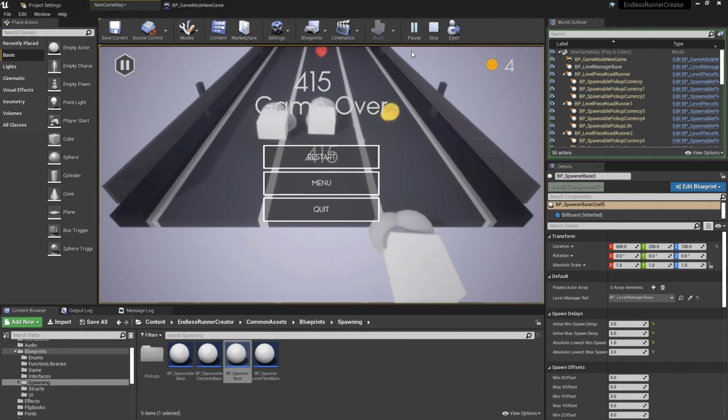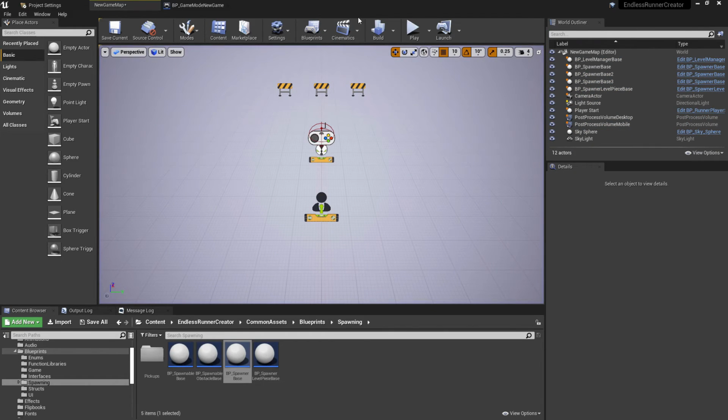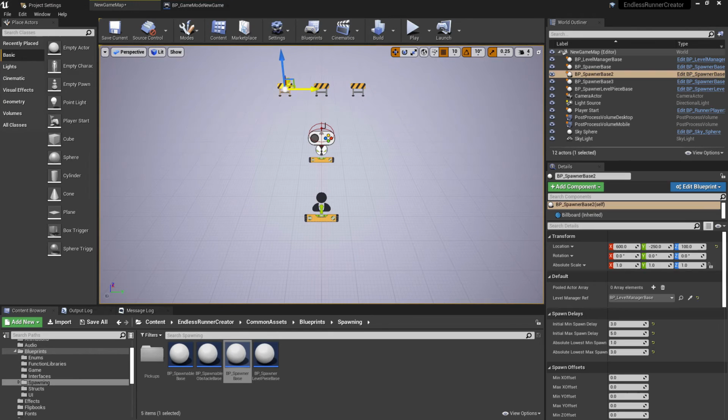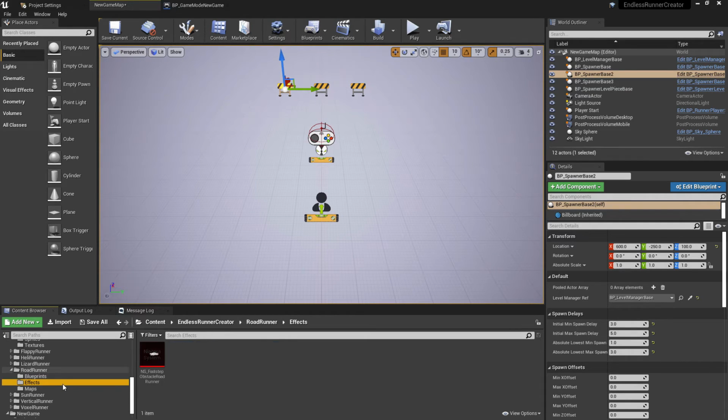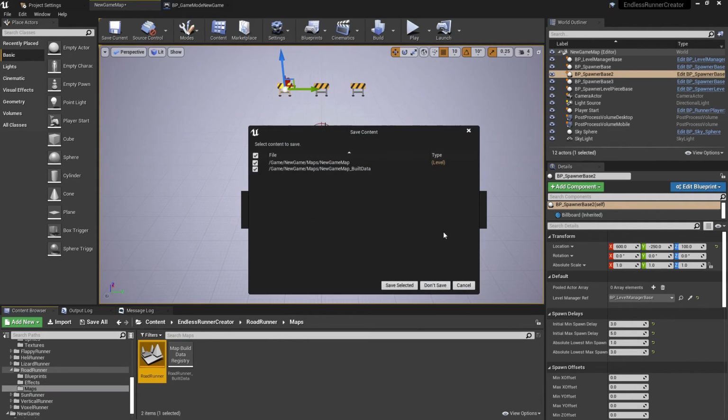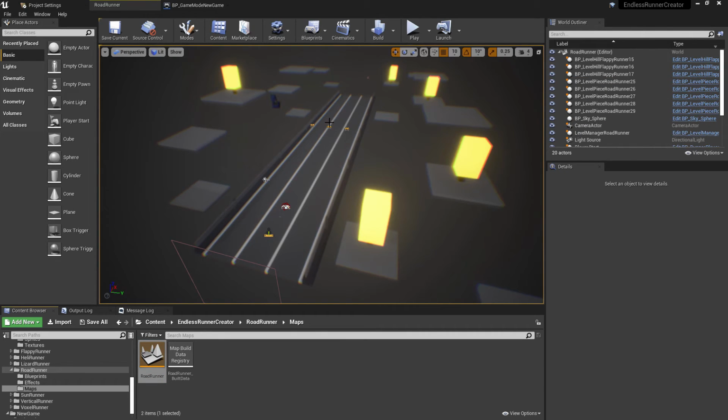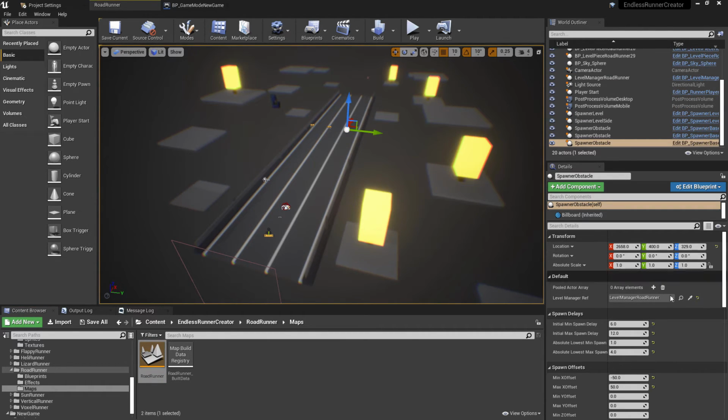So the first ones are taking at least 3 seconds. We can see some of those are a bit too fast and they are too close together. So just for reference, you can always drop back in, like I said, to the existing maps, which is a nice easy way to see how things are working. So I'll just save that. These are indeed 400 units away from each other. And we can see the spawn delay offsets I've created here are a little bit different, so there's some staggering between them.